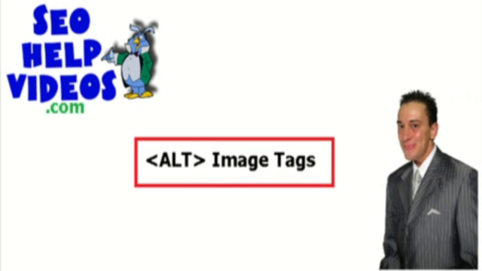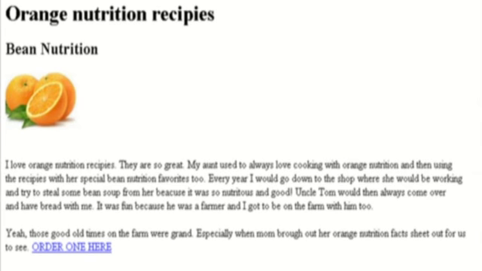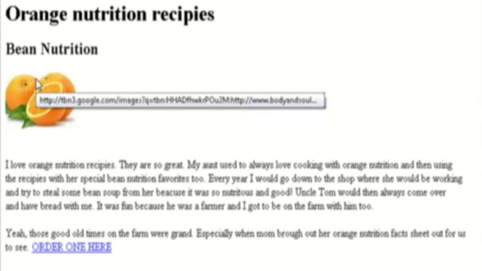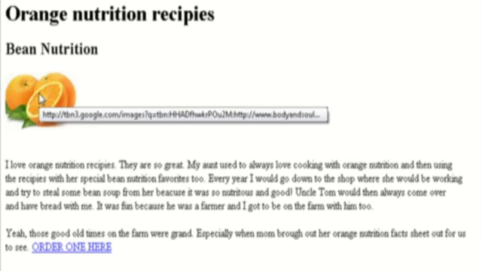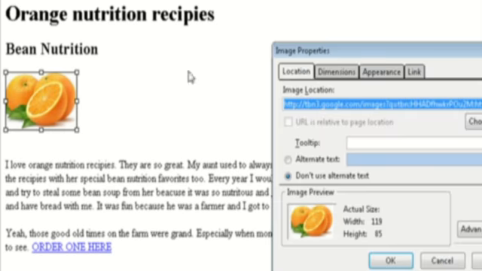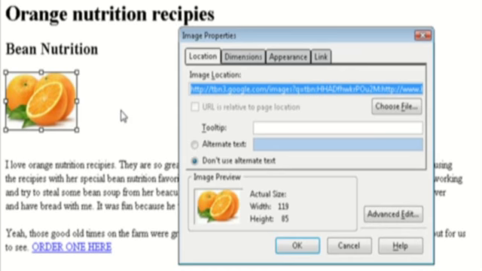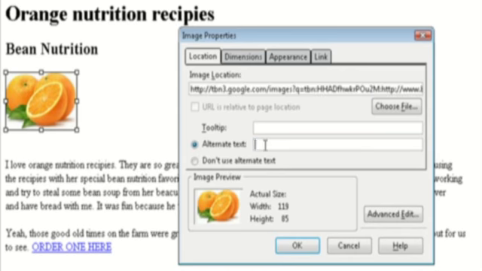Helpful when you have a website with images. It's just a shame to leave those alt tags empty, right? Google loves those little alt tags, like little niblets. Eats them right up. So let's put an alt tag down. Let's throw one down on these oranges. Okay, you can do that a variety of ways. I'm using a WYSIWYG editor here, so I can just simply double-click the image. And after double-clicking it, boom, put in some alternate text for it.